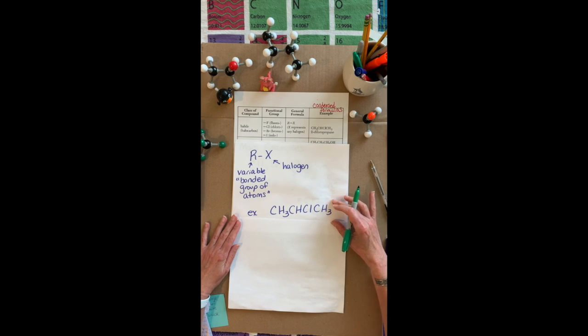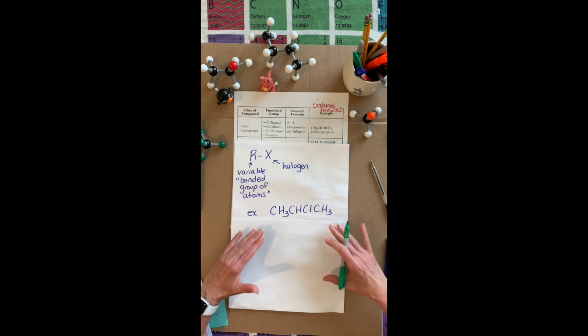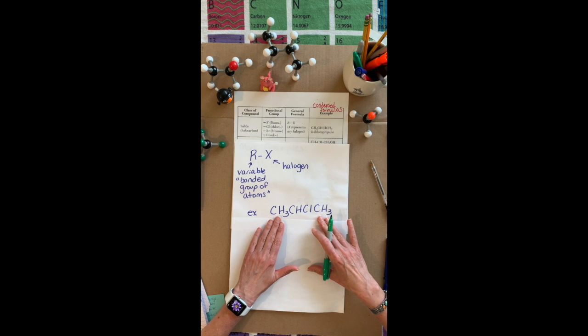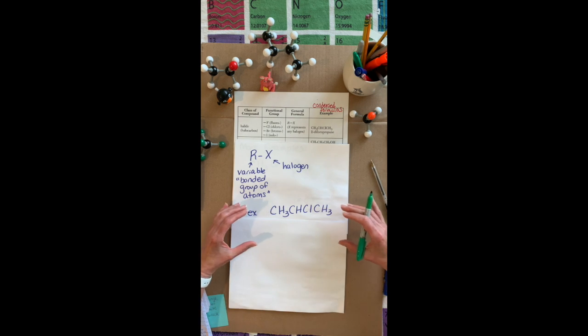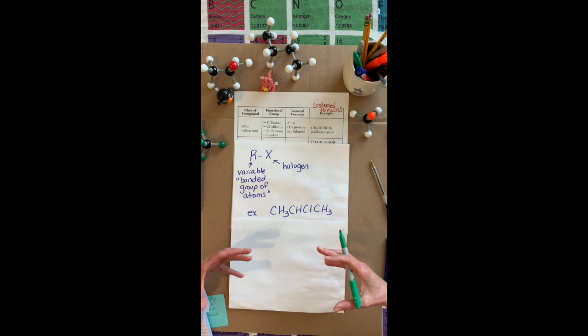Condensed formula is very useful in organic chemistry because we're starting to get into larger compounds. So there's quite a few atoms involved here. And this kind of separates out the different regions of this molecule, and it allows us to see it in a better way and giving us more information, let's put it that way.